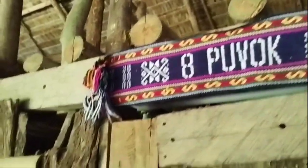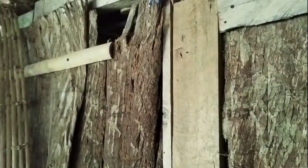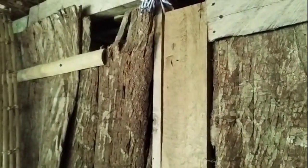Okay, so let's count how many rooms they have. This is number. You know what is Puvok? No. What is the bird in Harry Potter, the one sending letters? It was an owl. Yeah, the owl. Puvok is an owl.